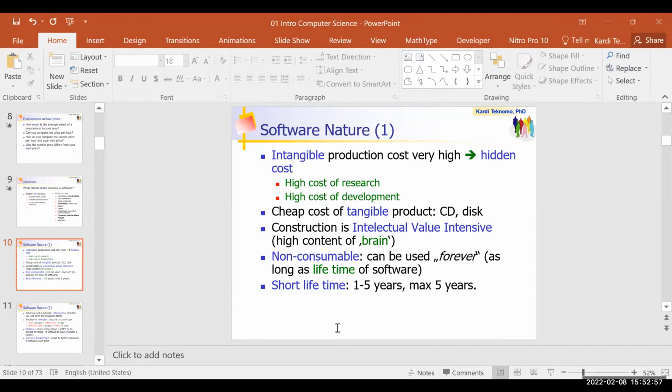When you calculate the structure of a building, it's still the same. But with software, just 2 years, no more, we need to change it. So the cost is much higher. The cost of learning is also higher.